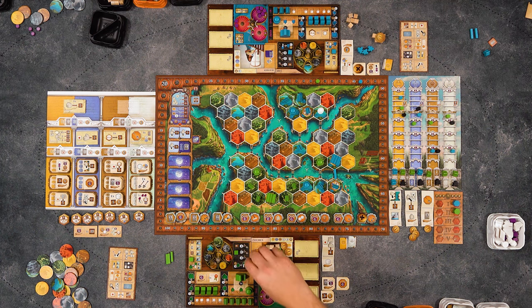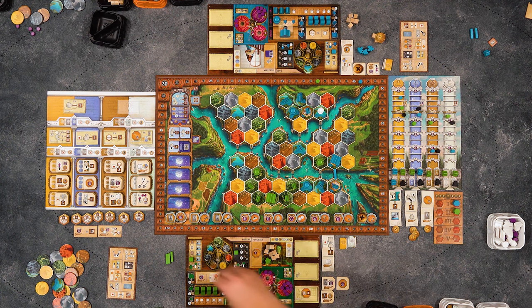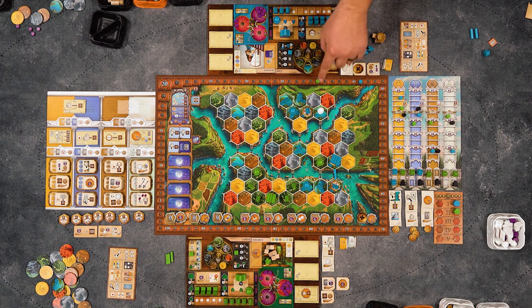So I think I'm going to go boom, and I'll spend one of these many tools to turn it into a dollar, and I'll spend 4 bucks, and I'm going to upgrade my shipping, which will give me 2 points. Nice. Beauty.